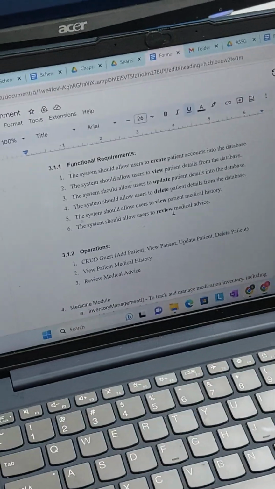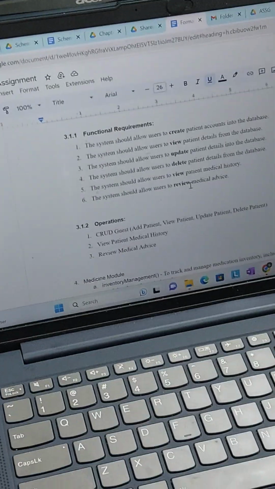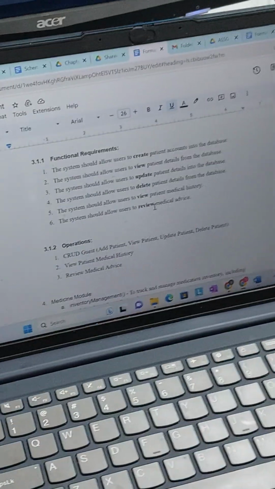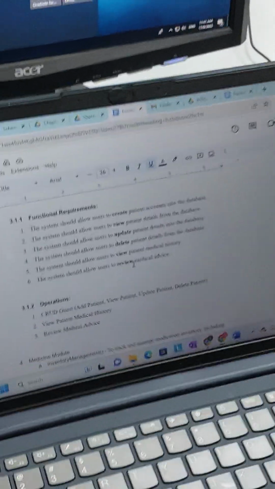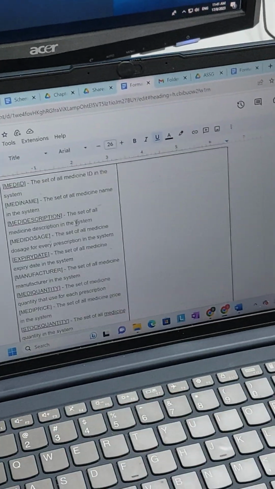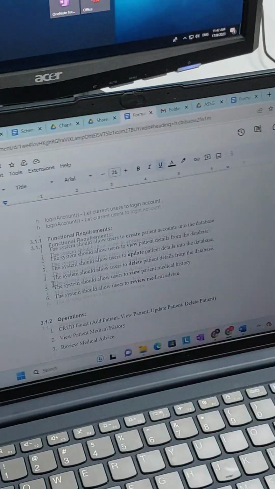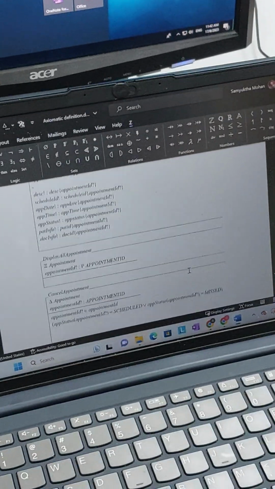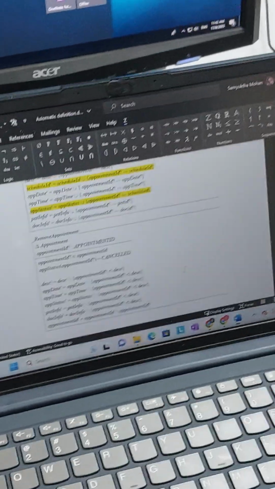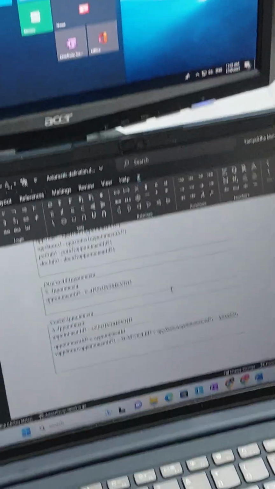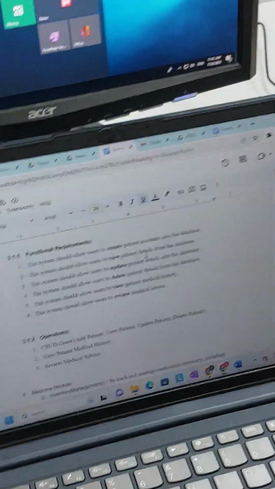But medicine is not a person. Who is the person that buys? So that is the user, the patient, whatever. Then you update the medicine database. Even though you are a patient and you want to buy the product, you are not updating the patient module. You are updating the medicine module. So that's why this one is under medicine. The actor will be the person, doesn't matter. We always base it on the database. But the actor can be different, yes.